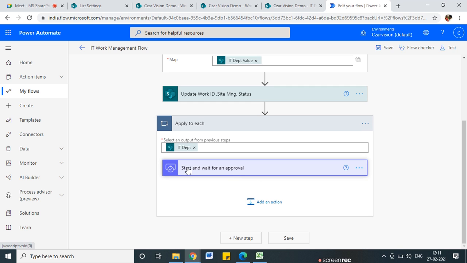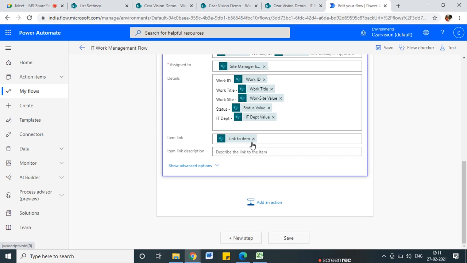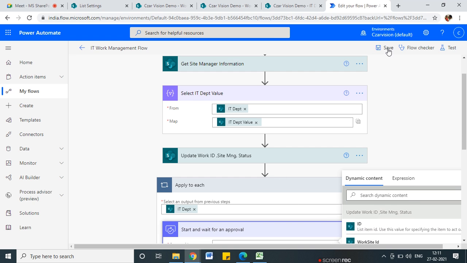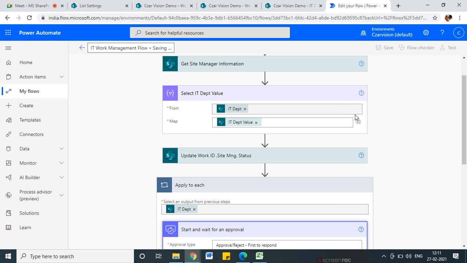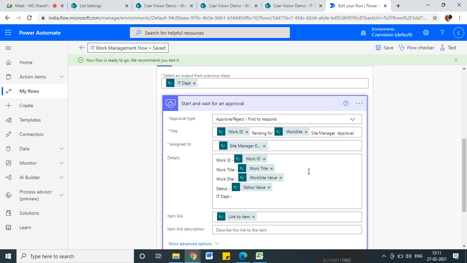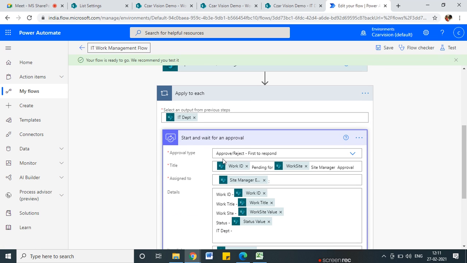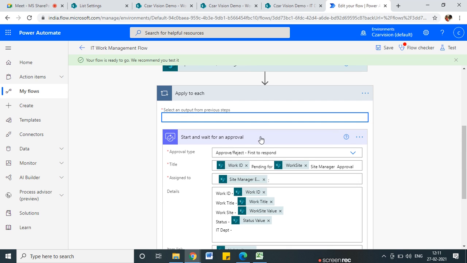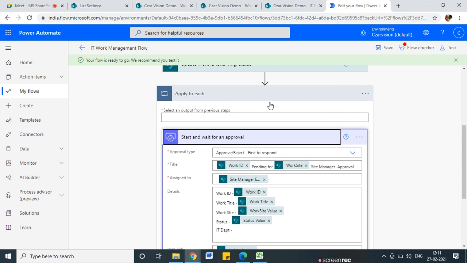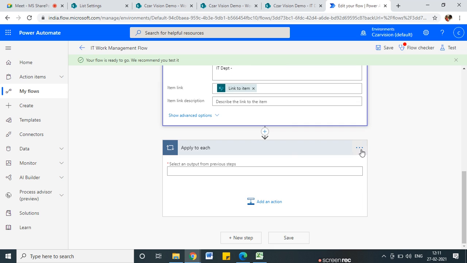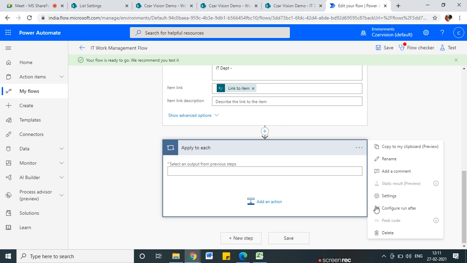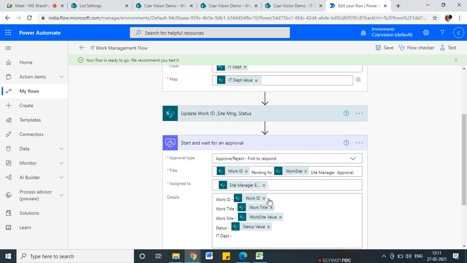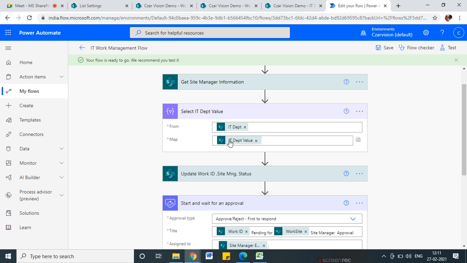I will put it out because in this action we have added here the IT department value. I remove this, save this. Okay, so I saved it and now I will take it out. I remove this also and I take this out. I think I missed saving this part. Okay, I take it out of this loop and I delete this. Okay, now again here, IT department.